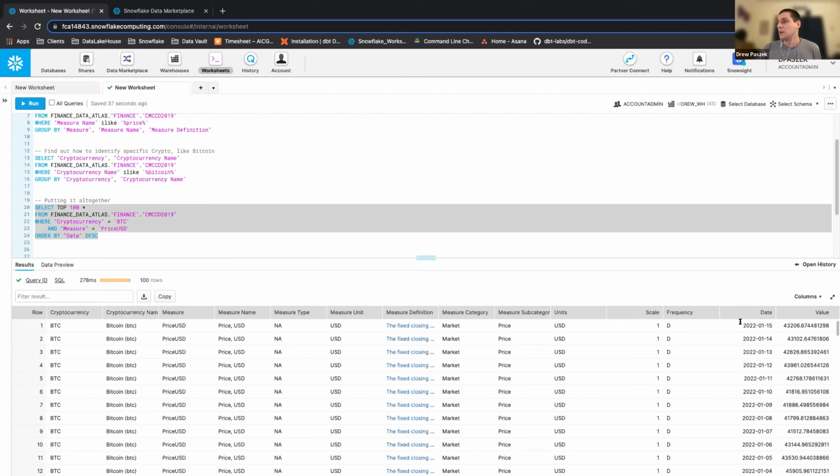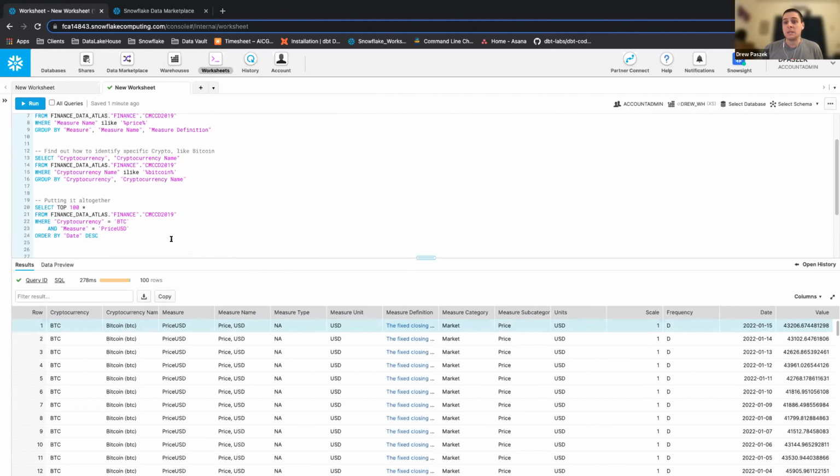Basically every day we have our Bitcoin price, set up so we get one record per date. It's got our closing price, and that's what we wanted to get out of this. This is the data that we're going to be using to do our financial forecasting. And yeah, I'll turn it back to Anupam.